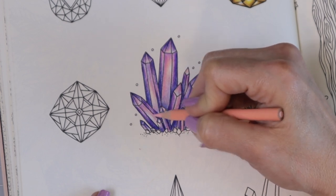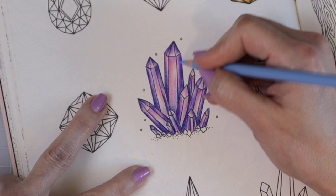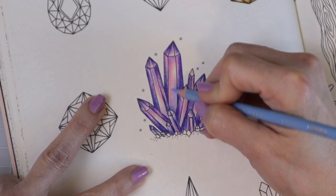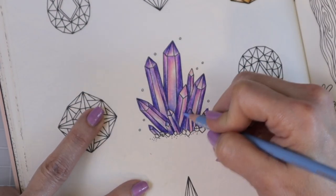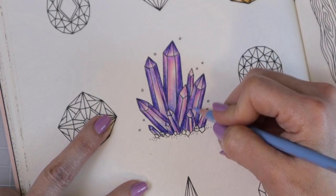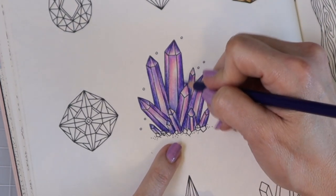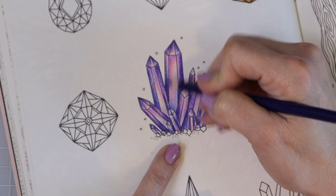Oh, look how pretty! I love it and I am still leaving a little bit of white in some places, so I think I need to add just a little bit more blue — going over some of these colors and letting the Blue Slate just sort of peep out in certain places. Can you see how I just added all that extra blue in there? It's so pretty and it just adds such a nice contrast over here in the lighter part of this crystal. And now I'm coming back with my Violet Blue one more time to go through and add a lot more depth — I think this is maybe the third layer of this color.